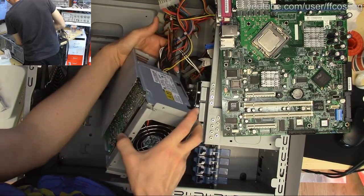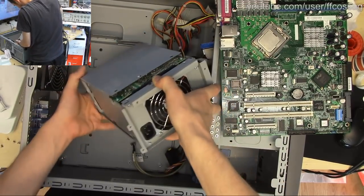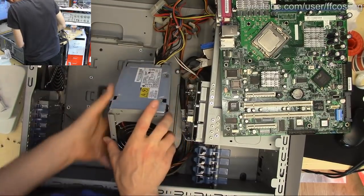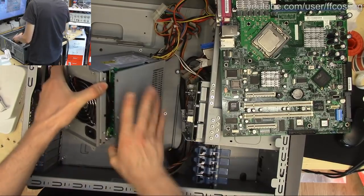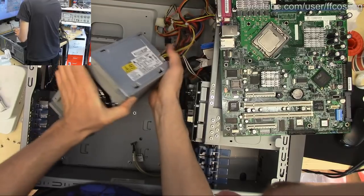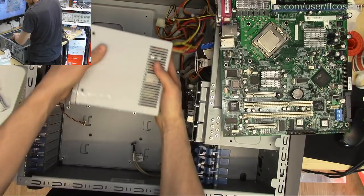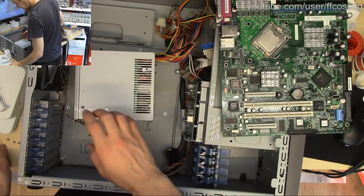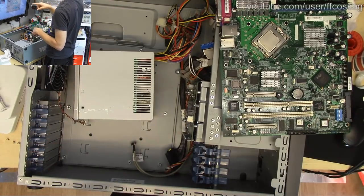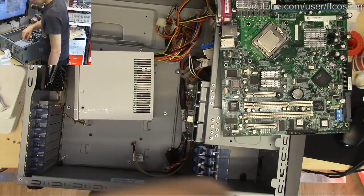This is how you use a power supply like a pro: you don't bother disconnecting the wires in the server before taking the power supply out. There we go. Where is my screwdriver? That's the wrong screwdriver. Where's the right screwdriver? I don't know. There it is.